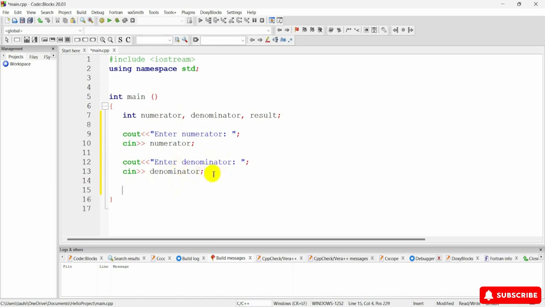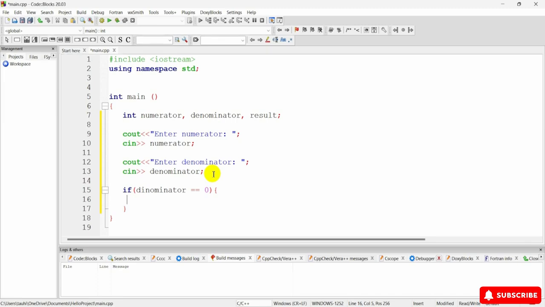Here I use the if condition. Inside it, first create the condition: denominator is equal to 0, and print the output message. Here I use the throw statement for error handling.